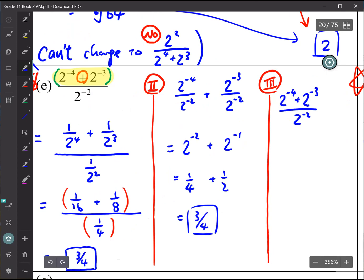If you look at all the exponents, we have -4, -2, and -3. Which number is the most negative? Nathan? -4. Yeah, okay. So if I can make the -4 go away, then everything else can go away as well. So because the most negative is -4, I'm going to multiply the top and bottom by 2 to the 4 to cancel out.